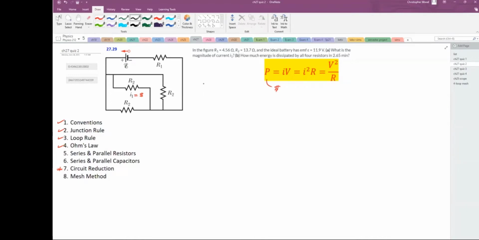Well, I can see, let's talk about junctions. So I'm going to draw, this is a junction right here. I'll make it large like that. This is actually a junction because a junction is where three or more wires meet. And these three resistors and that battery, they are all connecting together at that junction. And you might say, hey, Chris, not so fast. You might say that, well, really, here's a junction and here's a junction. So this is another kind of convention. You're right. I do have two junctions, but because there's nothing between those junctions, I can collapse them into a single junction. You don't have to, but I'm just saying you can.